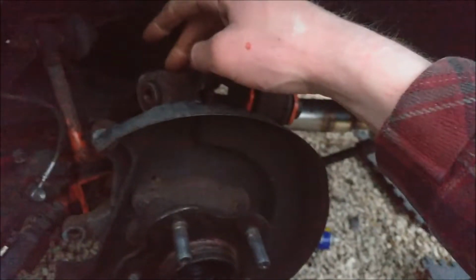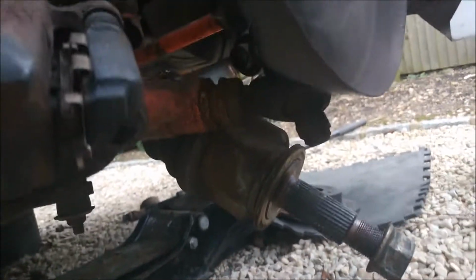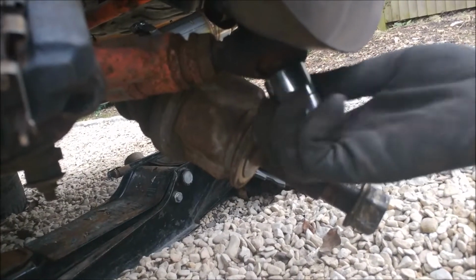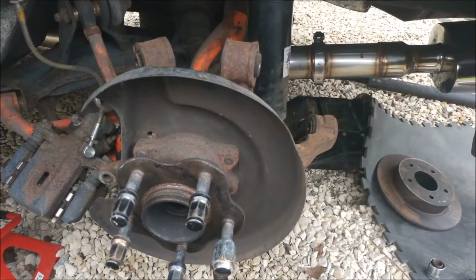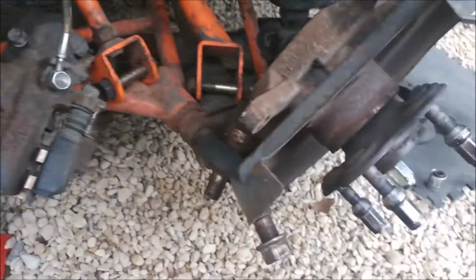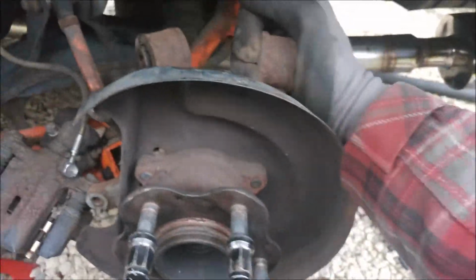Now the drive shaft is out, I've stuck the camber arm back in temporarily just in order to hold the knuckle assembly in place while I undo the bottom of it. So I've undone all the control arms again, now that I've undone the bolt on the bottom. Coilover's back off again. That allows me access to the bottom of the bolt. Well, hit that with a hammer until it comes out. Like so.